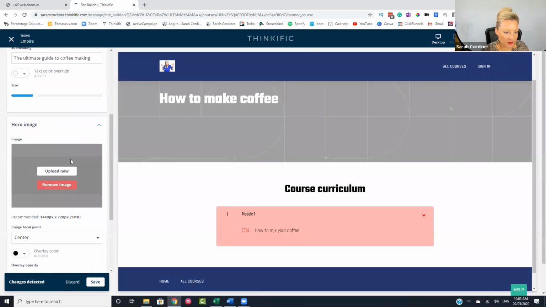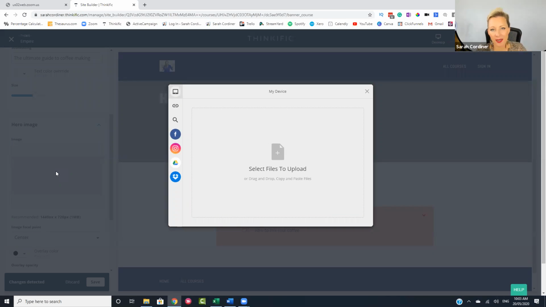We can change our image. So at the moment, we've just got this random default image in there. We can upload a new image. Now, guys, Thinkific is mobile responsive. This means that the background will shrink or grow or stretch depending on what device people are looking at your course in. So obviously, if they are on a desktop like this, the image will be seen in full. If they're watching it from their mobile phone, the image is going to squish right down. So my advice is to make sure you make your background image as generic as possible, just a plain image. Don't have writing on your background image because it will be cut off. That's what mobile responsiveness is. Mobile responsiveness is a good thing.